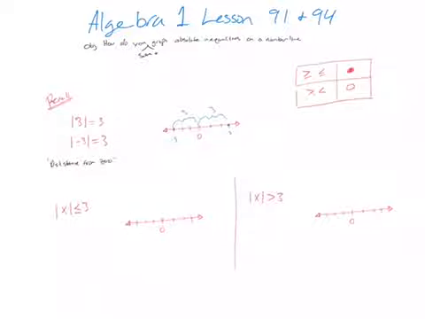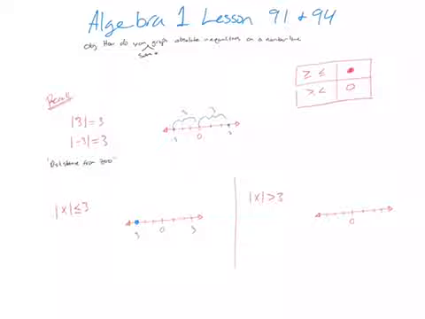But we're not talking just solely about equal to, we're talking about the absolute value of some variable is, in this case, less than or equal to 3. Remember, if we have less than or equal to, or greater than or equal to, we use a solid dot, whereas these we use an open circle. Same idea, this is negative 3 here, this is positive 3 here. So since it's less than or equal to, I'm going to put a closed circle.